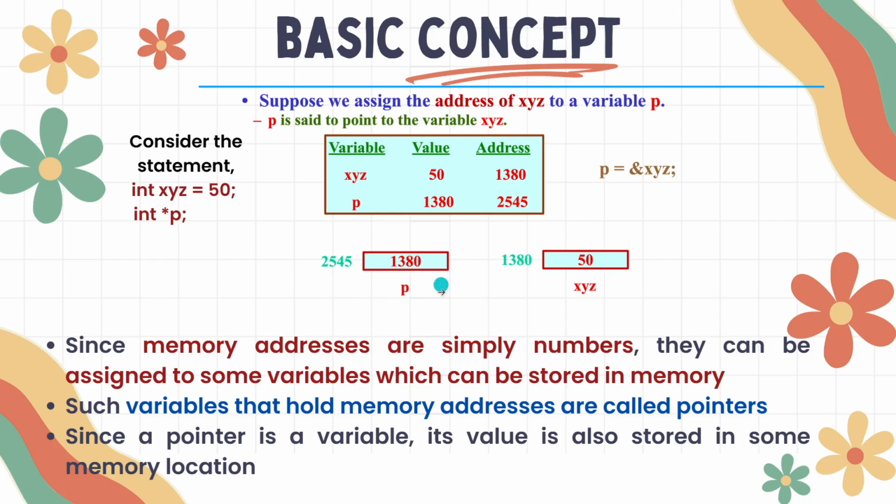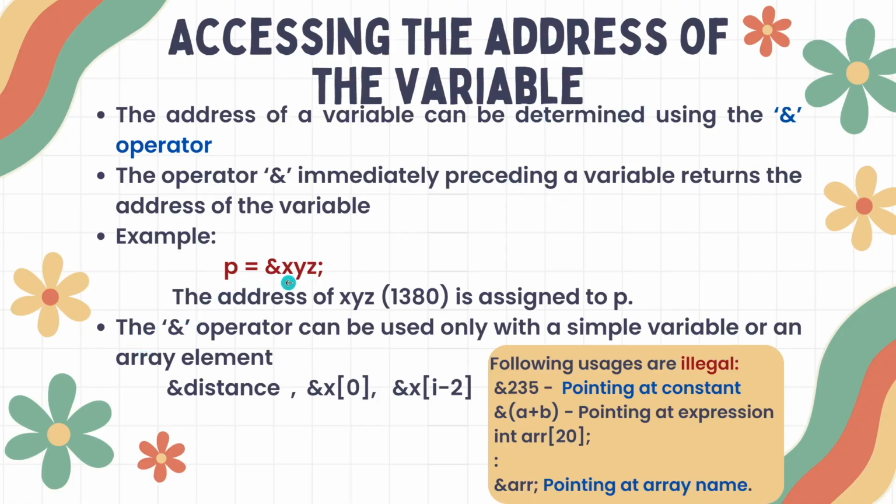and the speciality of a pointer variable is that it can hold memory addresses, and if you want a pointer to have the address of a variable, both their types should match. So here we have xyz to be an integer variable, and so its associated pointer should also be integer, that is mandatory here. And if we want to access the address of a variable, then I should use this ampersand operator. That is what we made use of in this assignment. In order to fetch the address of the variable xyz, I included this ampersand operator before it in order to retrieve its address, and once the address is retrieved, I have put it in this pointer variable.